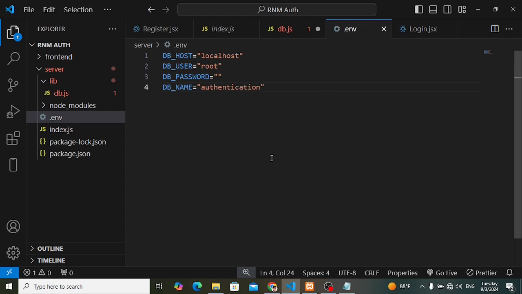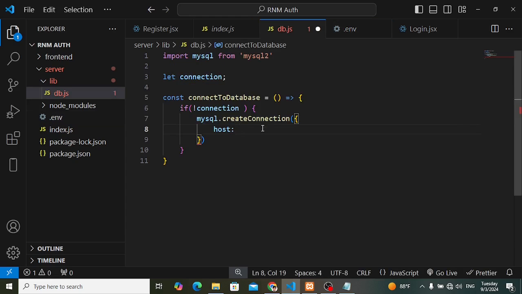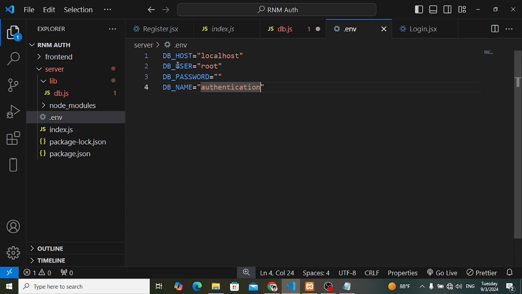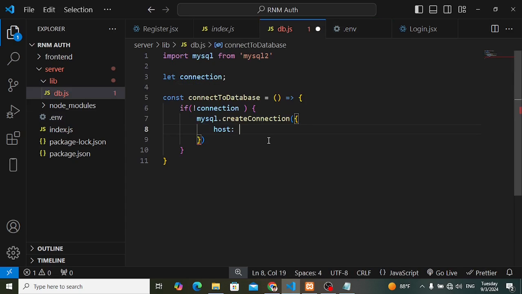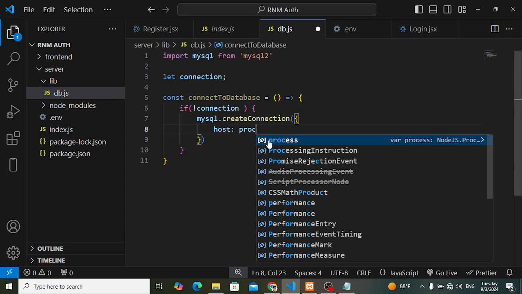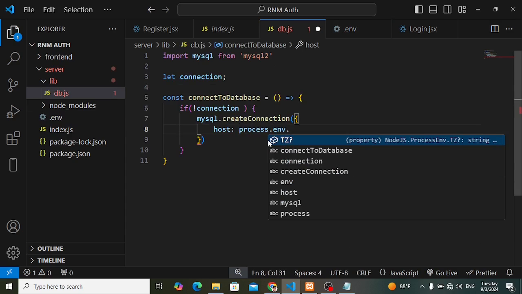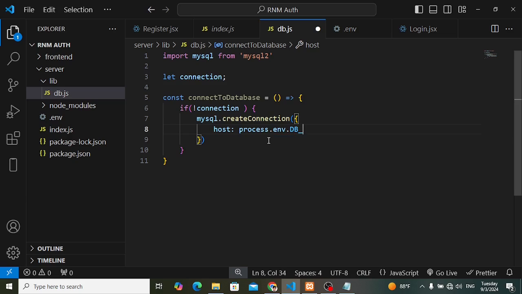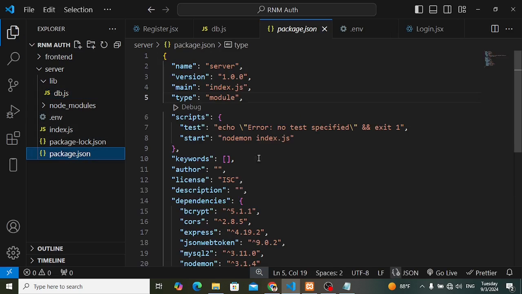So that's it. Now just come here, and here is how we can access these properties: DB_HOST, user, password and name. To access them we will use process.env.DB_HOST. By default it will not work, so come here to the package.json, where we have nodemon index.js.